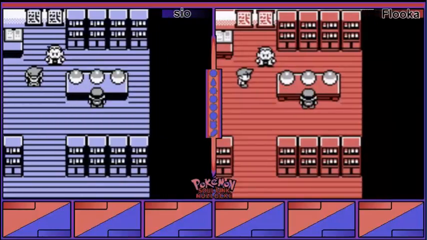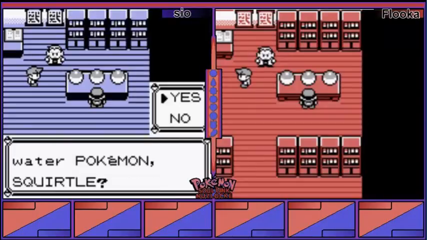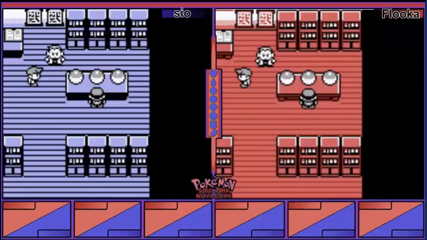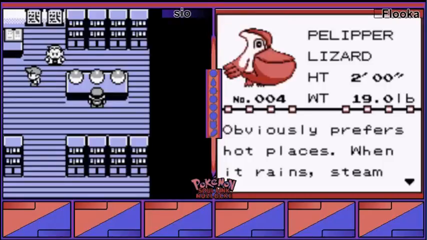Alright, so, okay. Second mon that we could choose from is a Klang. I don't really know if I've ever used a Klang, to be honest, so there's that. Still is valuable typing, though. It's one of the rarest typings. I was going to say, I really like Steel type, so I'm pretty down for it. Aren't you Steel type in our Mono League? Yes, I am. Okay, week 7. I'm not looking forward to it.